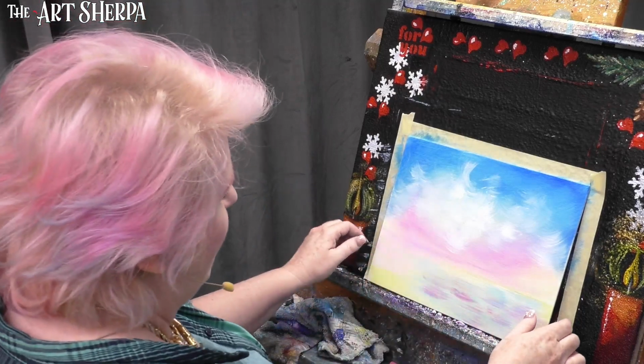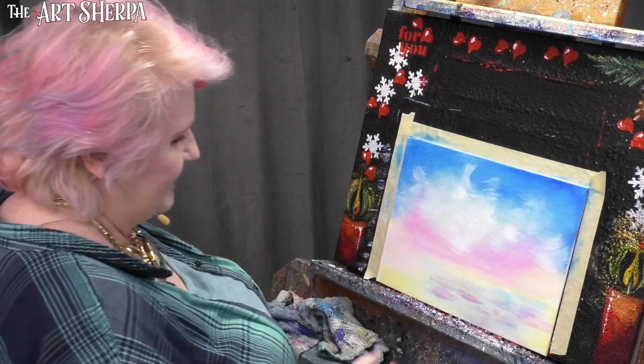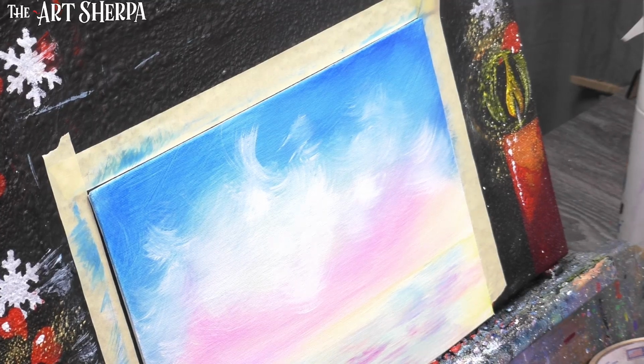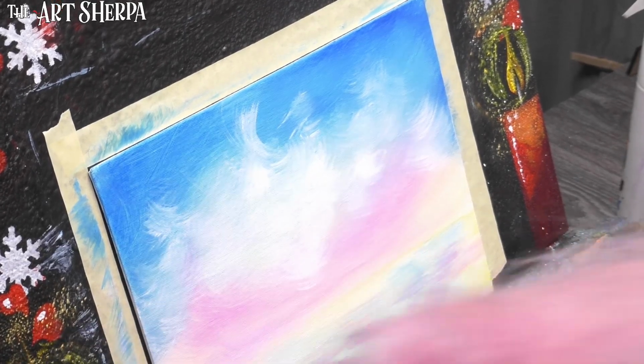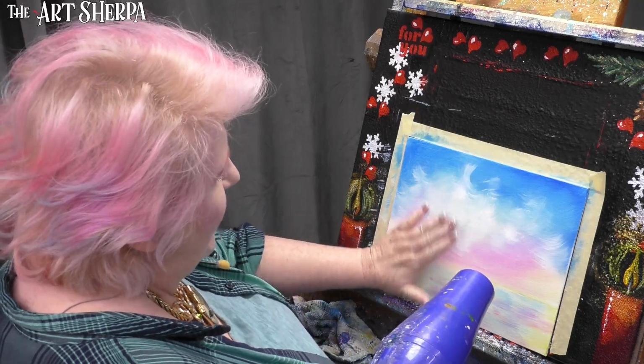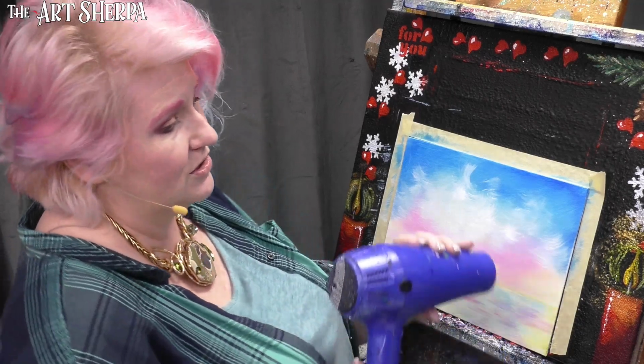And I'm thinking about how I want to place this in, because there are some differences in the size relationships between the two canvases. So I'm looking at that and taking that in as you do. Now I'm going to dry this real fast, because I really feel like the next part, if this isn't thoroughly dry, is not going to work well for you at home. And I want to show you how this can work really well for you at home, so I'm going to show you the tricks you need.